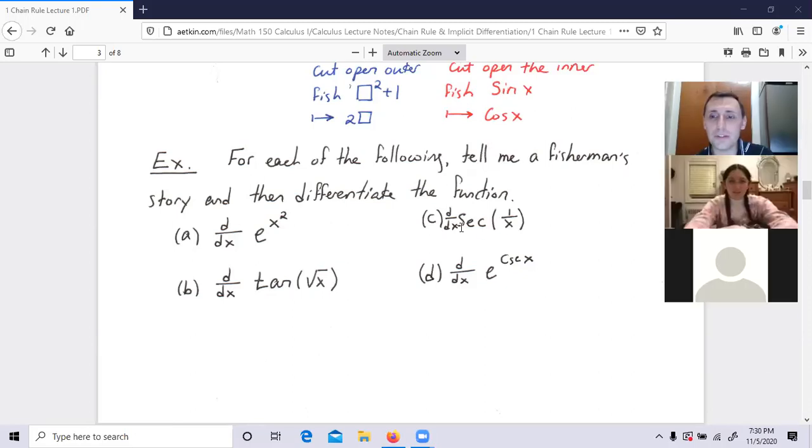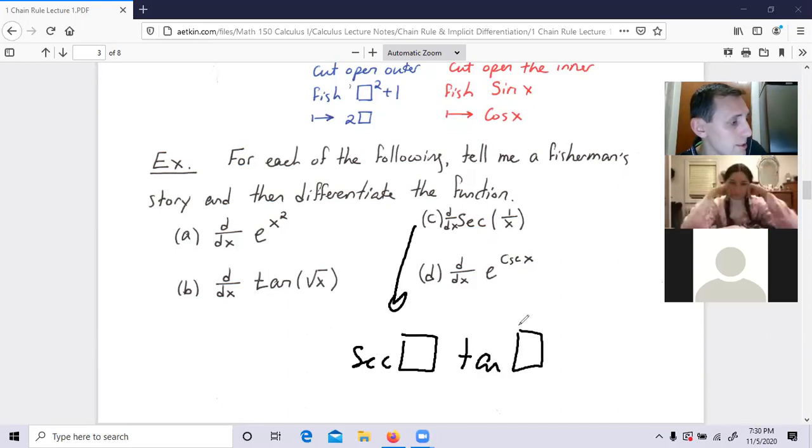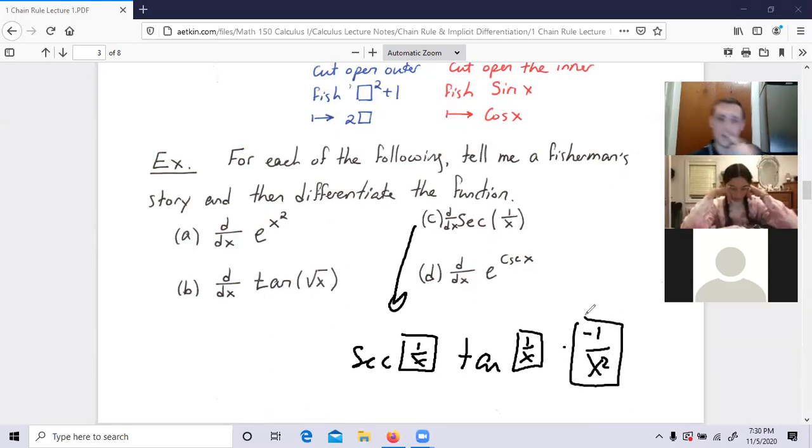All right, did we solve this problem? Let's quickly do it. Come on, guys. So what is this? This is simply the derivative of secant, which is secant of whatever is inside, tangent of whatever is inside. What's inside? Inside is 1/x. Times the derivative of what's inside. What's the derivative of 1/x? It's -1/x². We are done. So the answer is secant 1/x, tangent 1/x times -1/x². And don't you dare multiply the x's here. You cannot multiply it through.